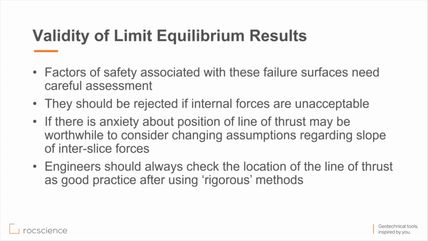When you have such funny surfaces, make sure you critically analyze the things we are talking about: line of thrust, presence of tension. If you find them unacceptable, you may have to, and these methods allow you to, change your interslice assumptions. So sometimes you may have to go back and change your interslice assumptions to see whether you get a better answer. But as engineers, we must always check our line of thrust when you use the rigorous methods. It's something we must practice almost as a religion.